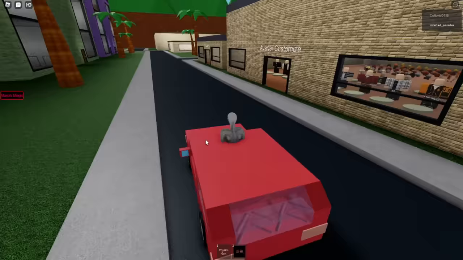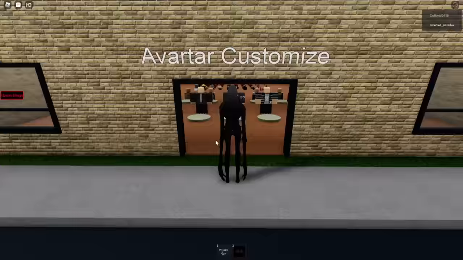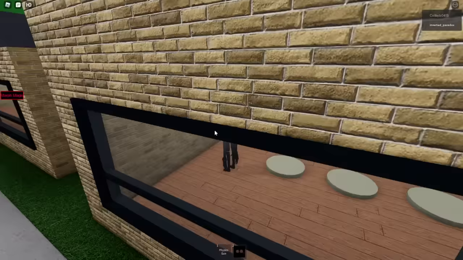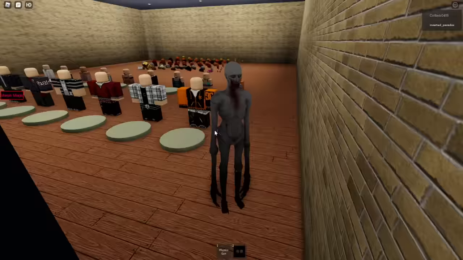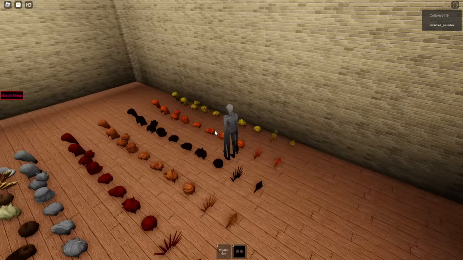Avatar customized? I can customize SCP? I would love to customize my SCP. Give me that Roblox shirt, dude. He's gonna have the drip. I just stepped on all of them. I don't want that. That's weird. Oh my god!